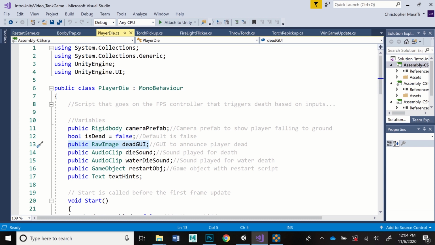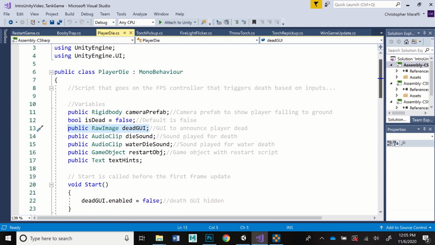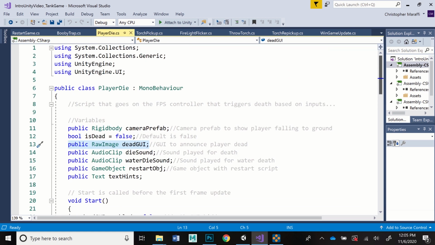For that, you would also have to look at the FPS controller, because that's where the player die script is being placed. So make sure, because it is the player that's getting hit, it is the player that has the trigger on its head, it's the player that has to also have this player die script on it. And this script does have some UI stuff in it, because it brings up a "you are dead" screen, so you do need a unityengine.ui line at top.